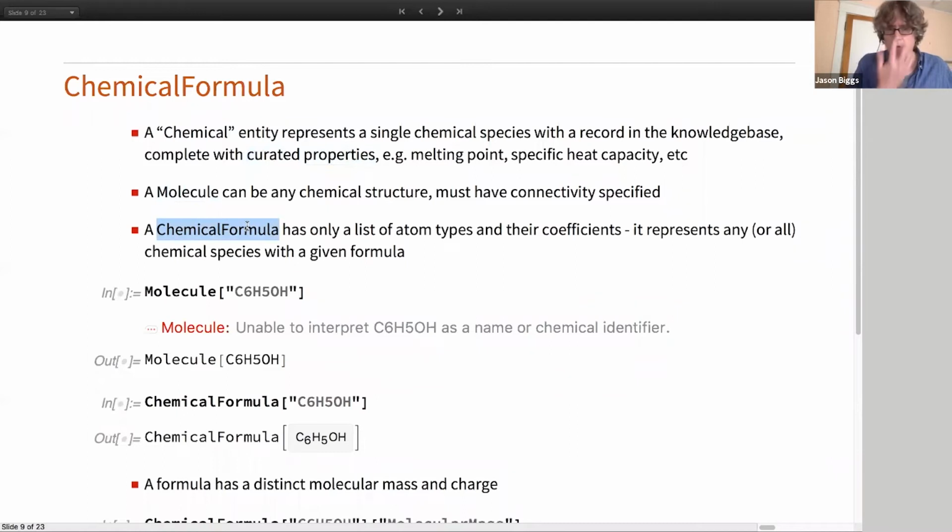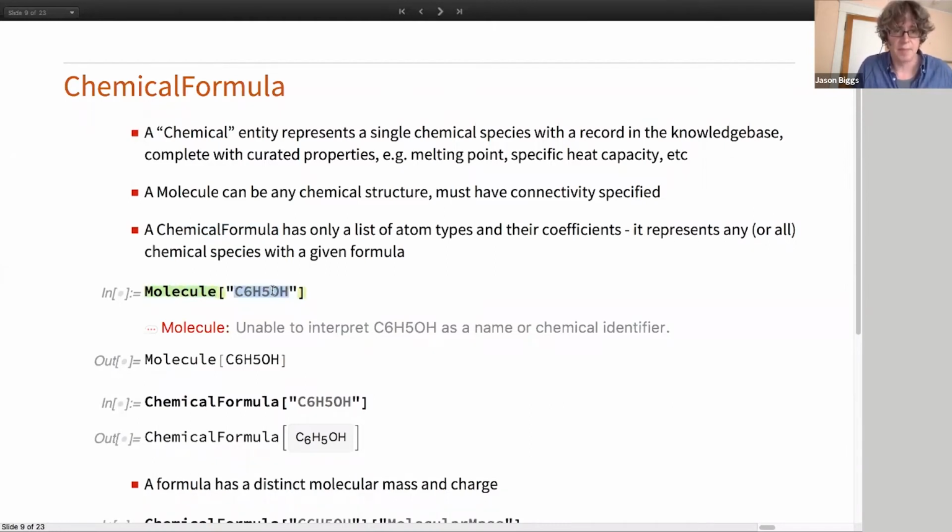A chemical formula basically is only supposed to represent either any or all chemical species with a given formula. So if I tried to make a molecule and I just said C6H5OH, now it would be reasonable to assume that this is 1-hexanol or that this is phenol. But Molecule isn't going to make that assumption because this isn't a computable input.